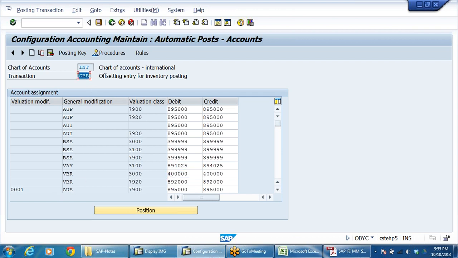So GBB is nothing but the offsetting entry, that is issue of raw material. VBR indicates production, that is raw material consumption for production, and 3000 indicates raw material. If raw material is going to be used for the production purpose, against VBR I have to give the GL account 4 lakhs. Let us see what is 4 lakhs.